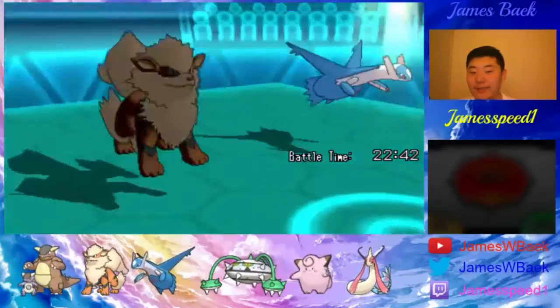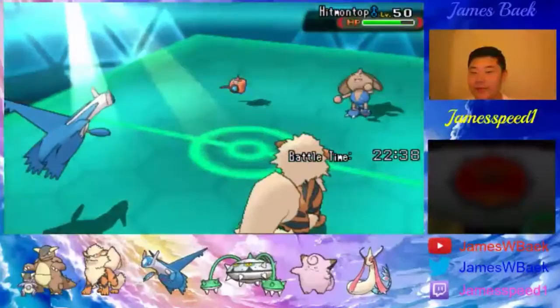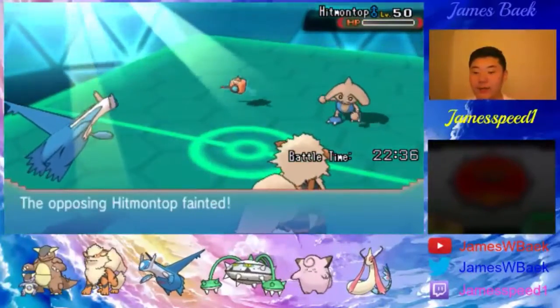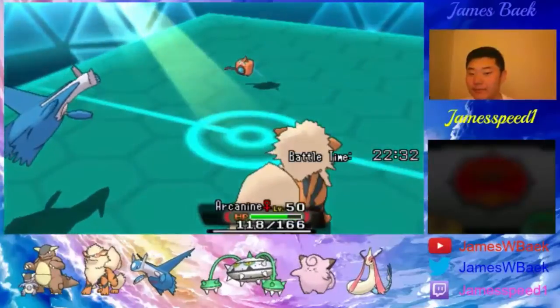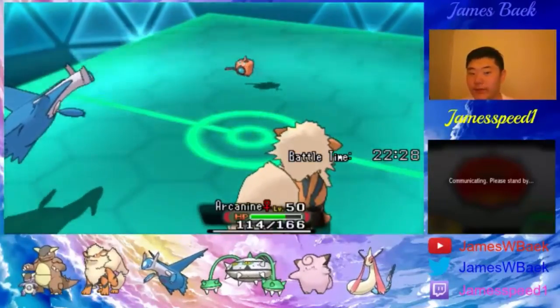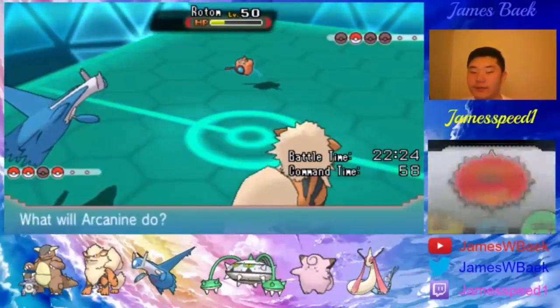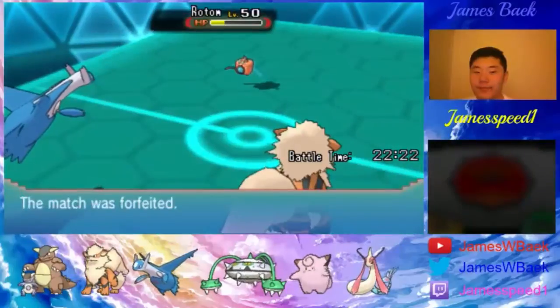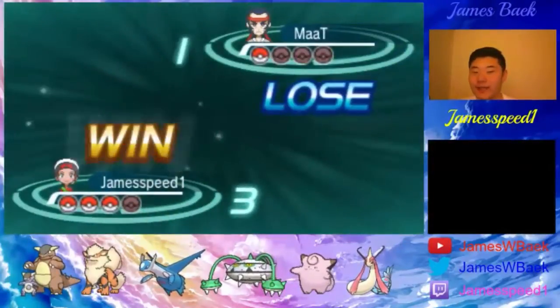It's a Choice Banded Flare Blitz in the Sun, which is STAB. So we're going to see Hitmontop's HP go all the way down to 0. Goodbye Hitmontop, and this is pretty much game. The sun does fade though, but I think a Flare Blitz will still knock out Rotom. And I still have Draco Meteor, so no big deal. This is game. The match is going to be forfeited. We are going to take this game pretty easily.